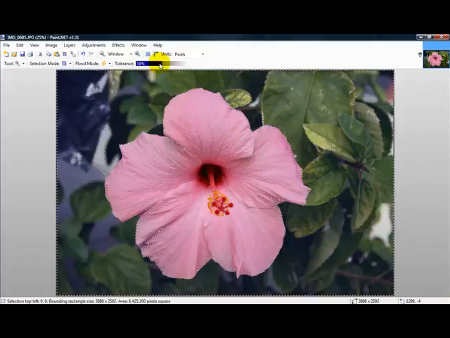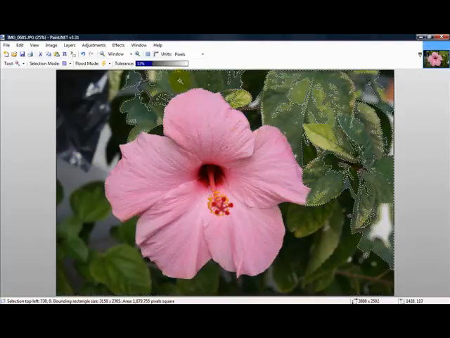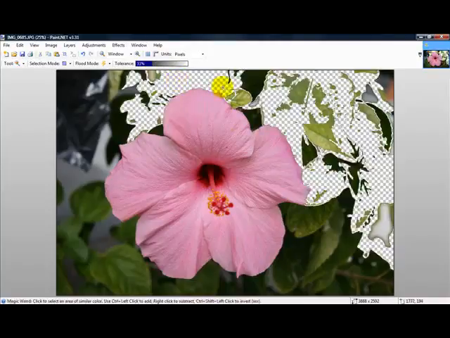Depending on what you want to do, you would want that at different levels. It depends on the picture. Let's try in the 30s, 31. Now if we click, we would see we're selecting a smaller area. And we can hit the delete key. So that's all you do. We just keep clicking, finding areas.